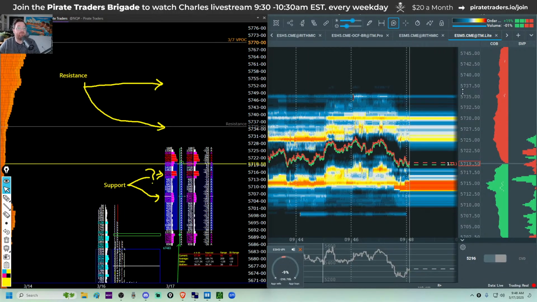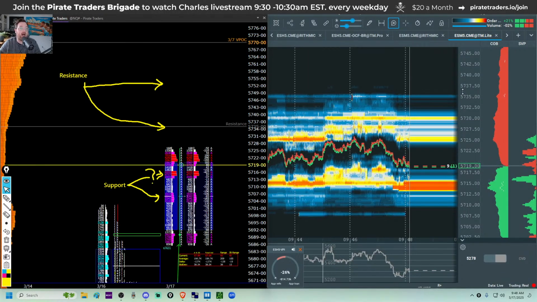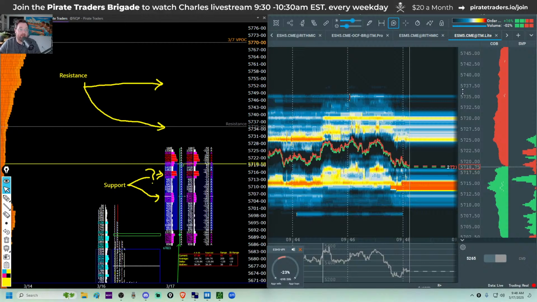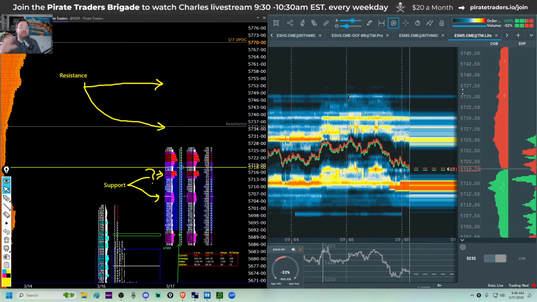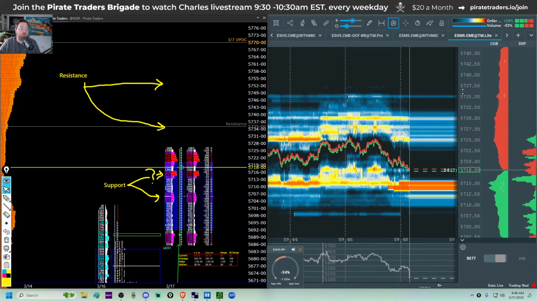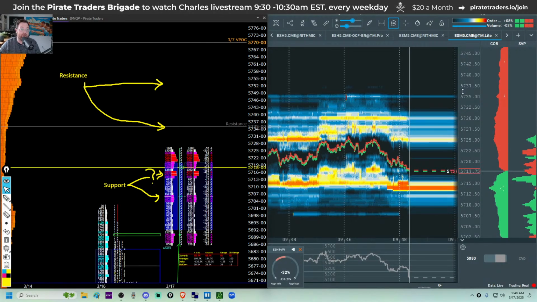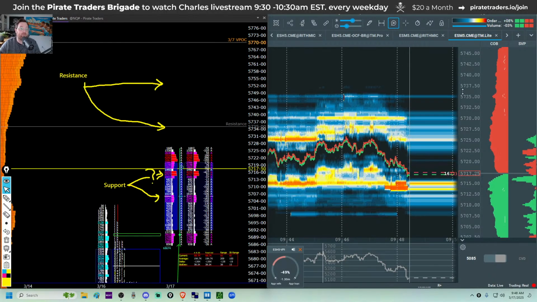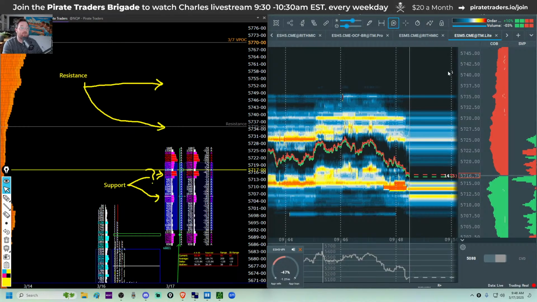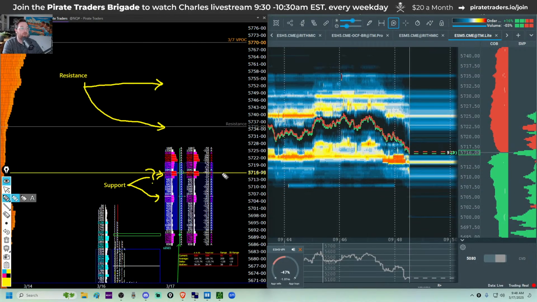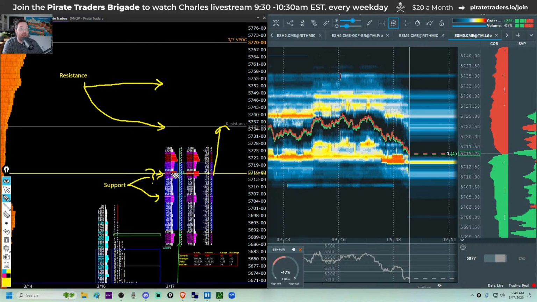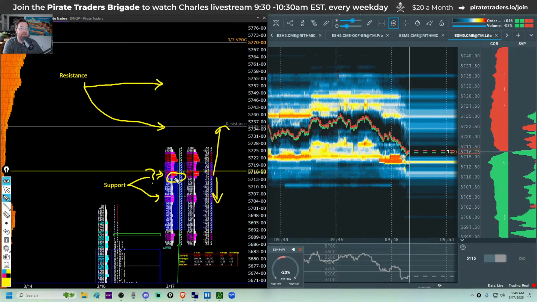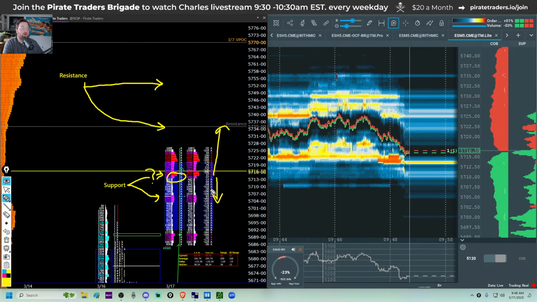Okay, so at this point, we have what we call good taper at the high. That doesn't mean this is the high of the day, but it means it could be. It just means it's a good high, not that it has to be the high. So the next question we're asking ourselves is that volume cliff that we talked about at 57.16. Can that now hold as support? If it can, no worries. The momentum to the upside will continue and we'll just turn around and keep going. If it breaks, we are likely to liquidate down towards the overnight high. So can they hold it?